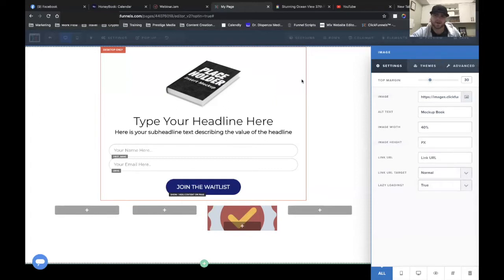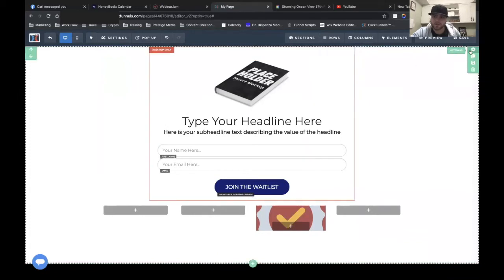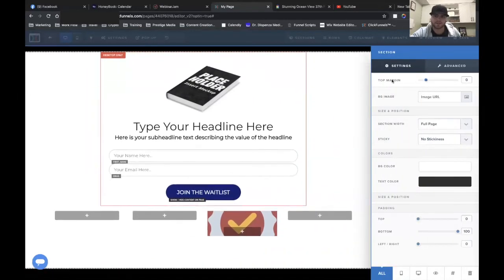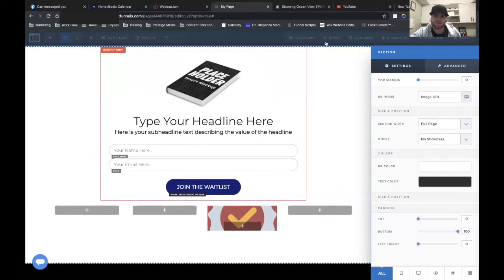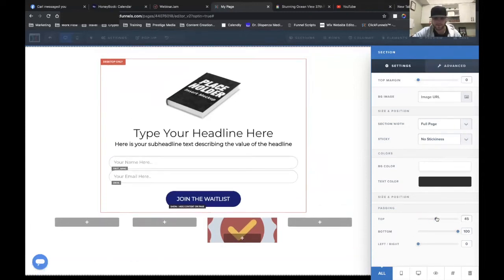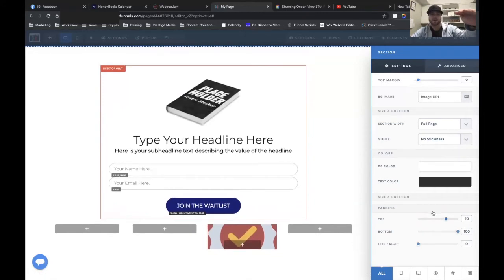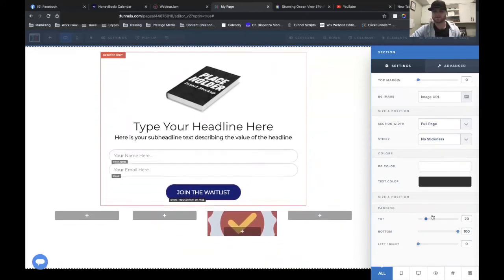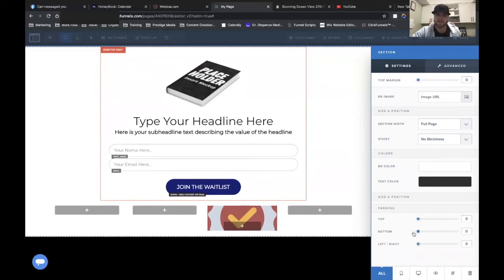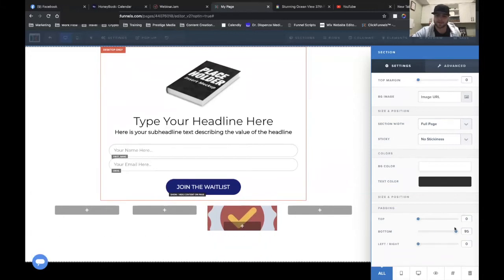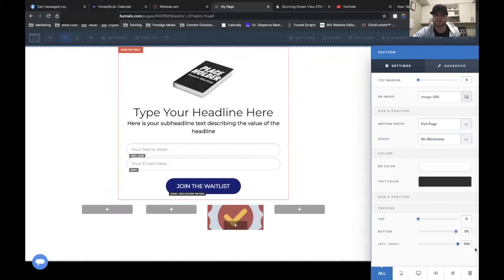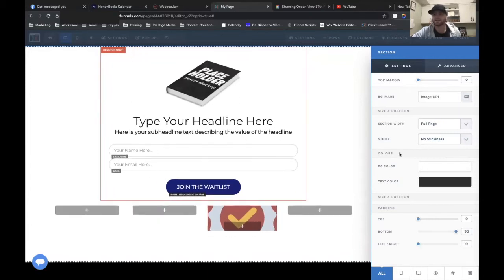Okay, so on all of these two that I'd like to mention, you've got margins. Your top margin on your section is going to move the section down and give margin on the top, if you see that at the top there. And then if you do the padding top, you're just adding more head margin inside of the section. So, you know, there's a difference. Okay, and then you can also take the bottom down, you can go left and right, you can squeeze things in, however you would like to do that.